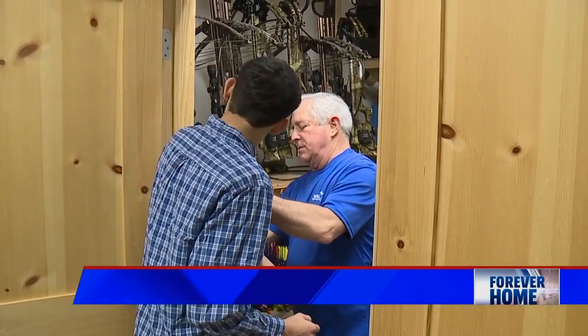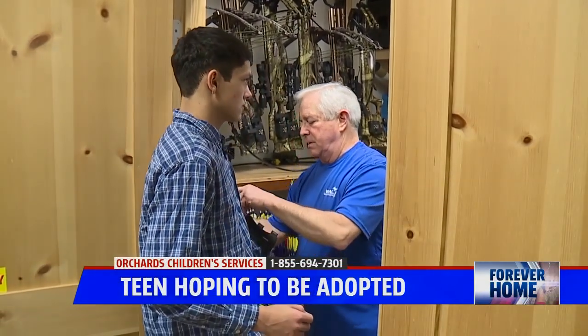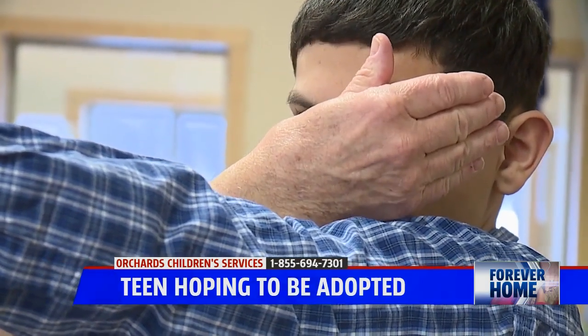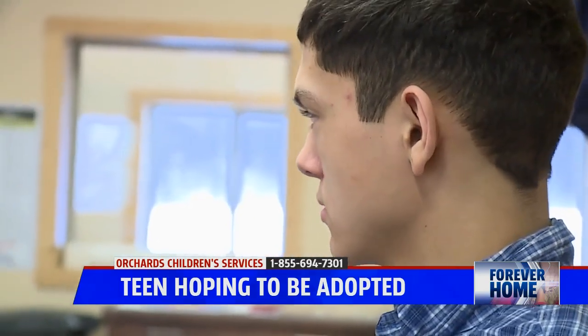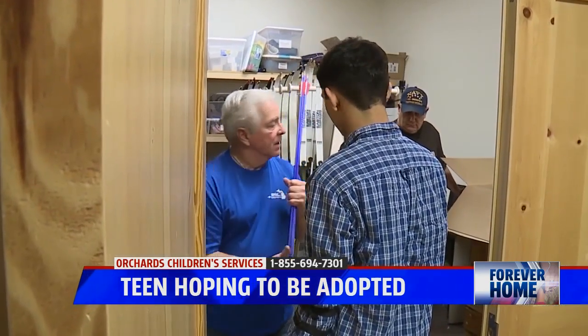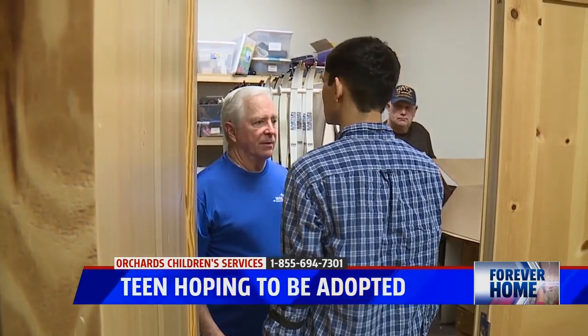Jeff with the West Michigan Archery Center helping Alejandro get started by figuring out his dominant eye. Is your finger on it now? No. Is it on it now? Yeah. Okay, so we just confirmed two ways that you're right eye dominant. And finding the right arrow length before letting them fly. I already got the bows out there, targets out there. Let's head out on the range.